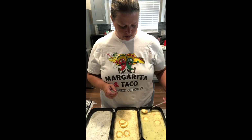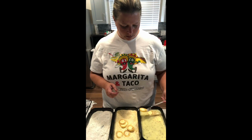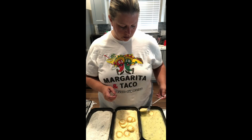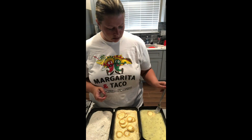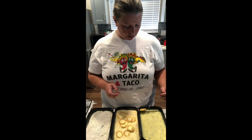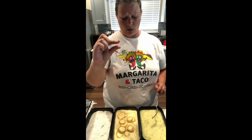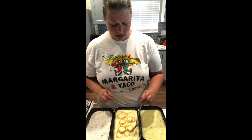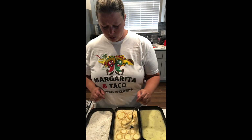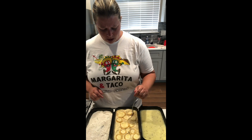I don't want to get my fingers all up in there. I'm using a little fork. I might use our little plastic tongs over here in a second. So I'm just waiting on the oil. And I just did a fairly thin layer of oil on the bottom to coat the bottom. We're not going to deep fry these or anything. We just want enough in the bottom.